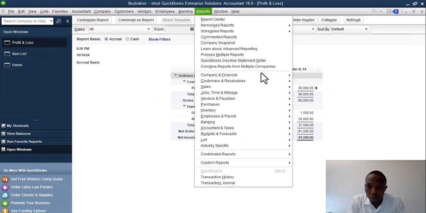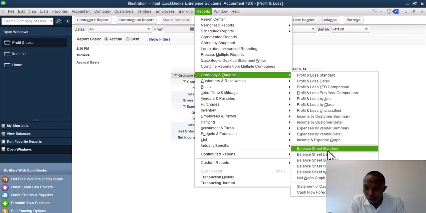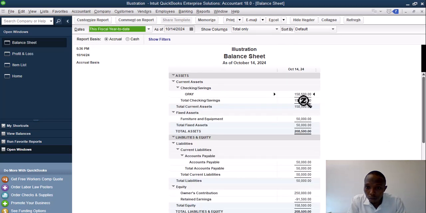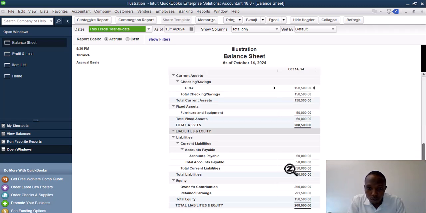Go to report. Go to company and financial. Balance sheet also. You have this. So at the end of the day, we have a total of 158,000 from the 250 that we. Yeah. So then you see we have account payable.